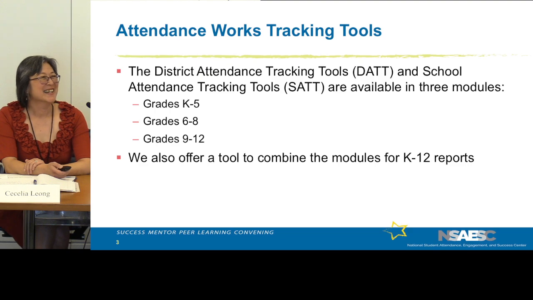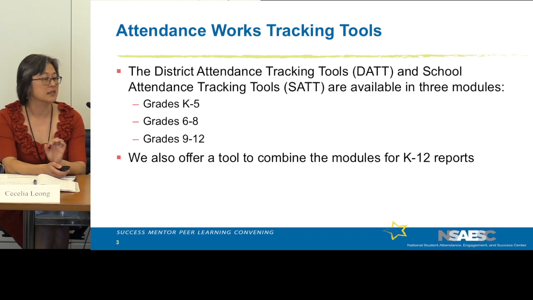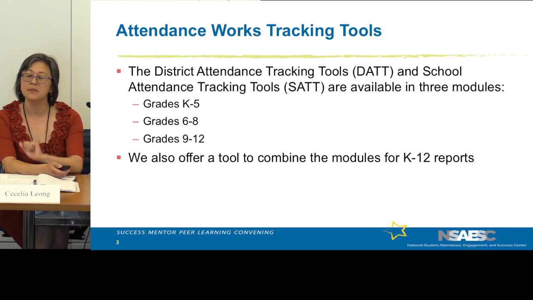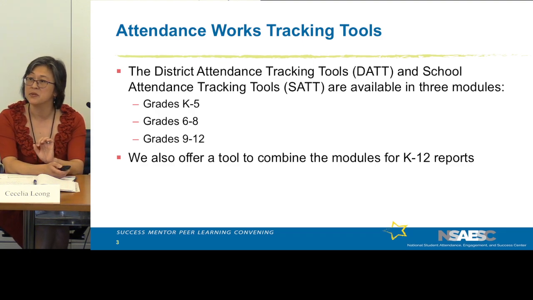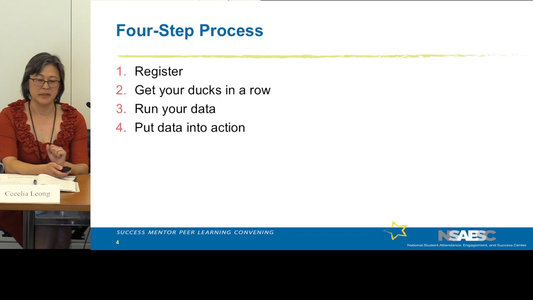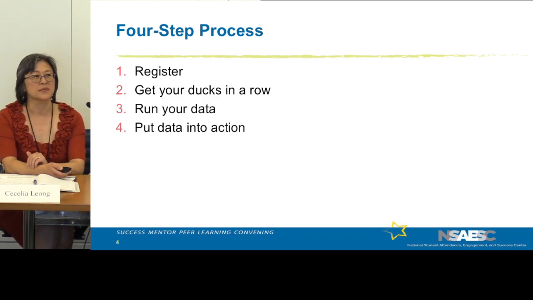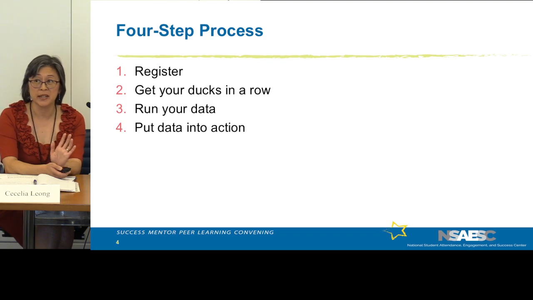So, all right, back to the tracking tools. These are free tracking tools, the district attendance tracking tool and the school attendance tracking tool. It comes in 3 different modules, elementary, middle, and high school, and a combination tool. It's like a stapler, but not. Okay, so here's the steps you take to get these tools. It's a 4-step process. It's pretty easy.